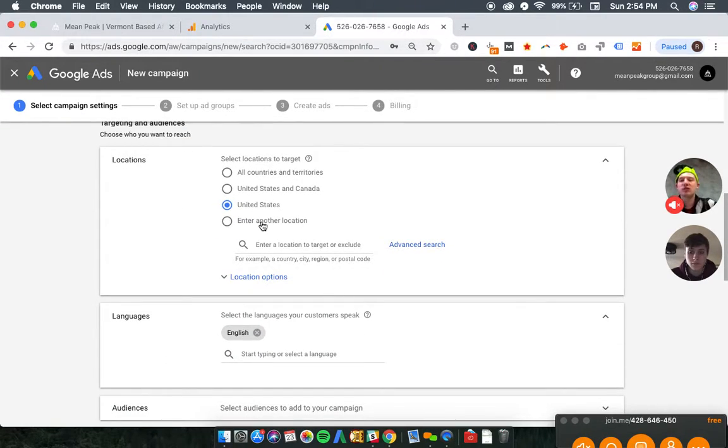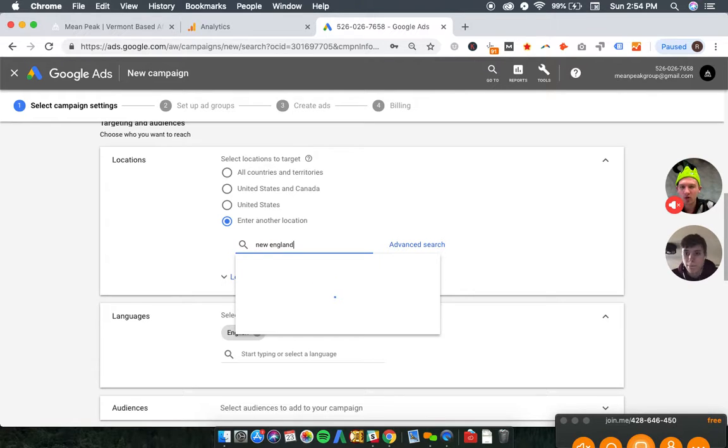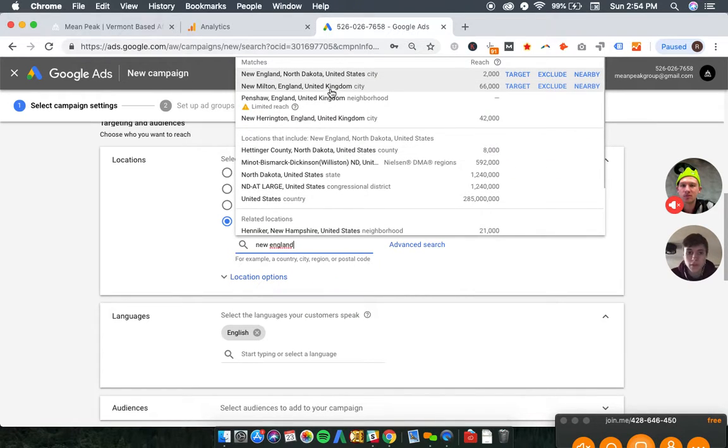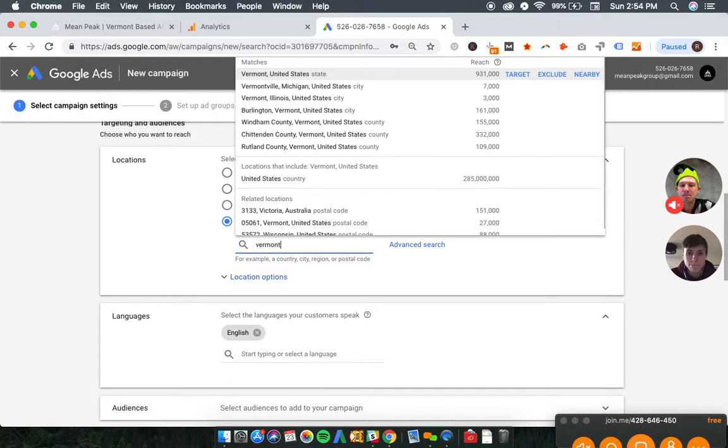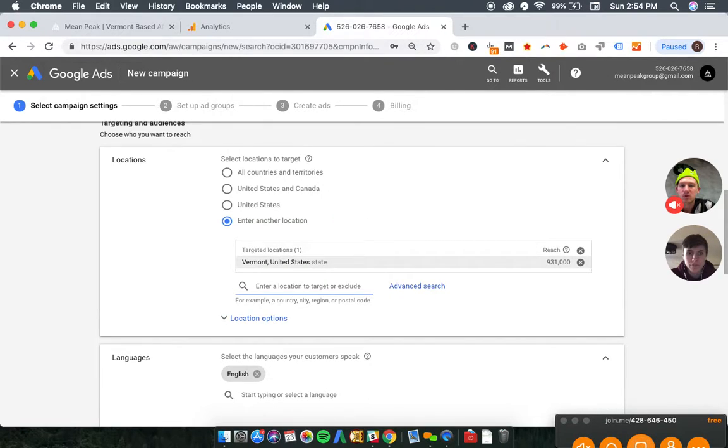Nate, is there a specific location you want to target with these? The northeast, Vermont area, just around the northeast, Connecticut as well is good. I wonder if I can do New England. No. So let's do Vermont. We want Vermont.